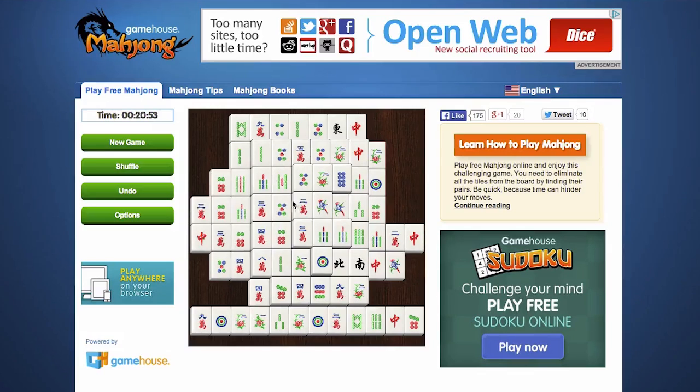And you can kind of see how the game starts to open up fairly quickly. Once you've made a few matching pairs, the stack starts to shrink a little bit, and you can start to make some progress and open up the board. Let's see. I want to match this bullseye, but I also want to stay focused on the center of the stack.